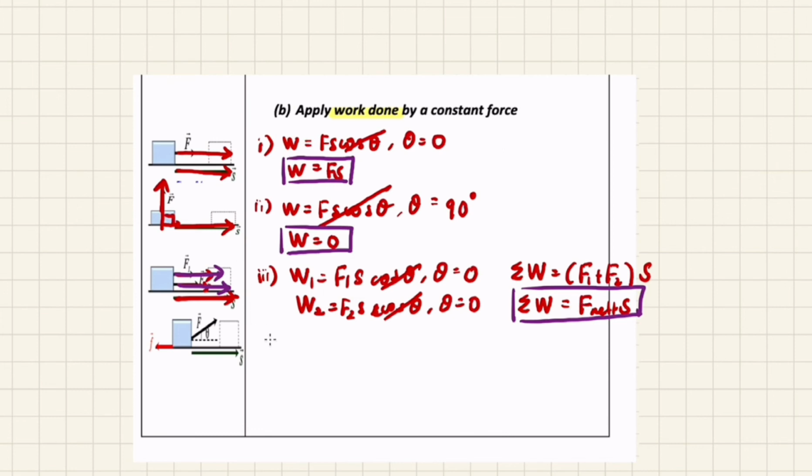Okay, untuk case yang ketiga pula. Okay, case yang ketiga sama juga, kita ada dua force, cuma bezanya force kita ke arah yang lain. Satu kita ada force ke atas kat sini, and another one kita ada friction kita ke belakang. Okay, so based on our earlier equation, kita tahu work net ataupun total work equals to F net darab dengan displacement. Okay, so F net kita adalah total force kita.